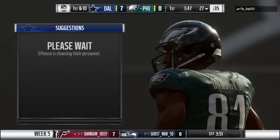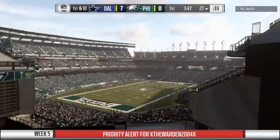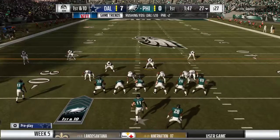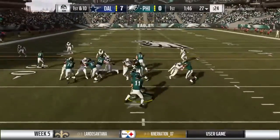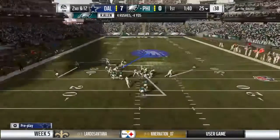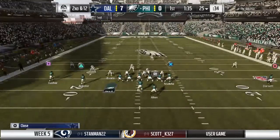A first look at the NFL scoreboard comes from down in Arizona. The Raiders are out to an early lead. We'll keep you updated on that one as it progresses. Wentz and the Eagles now with a 1st and 10 at their own 27. They'll run it now out of the gun. And he's going to lose yardage and be backed up to the 25. That's going to go as a loss of 2, and it'll be 2nd down.